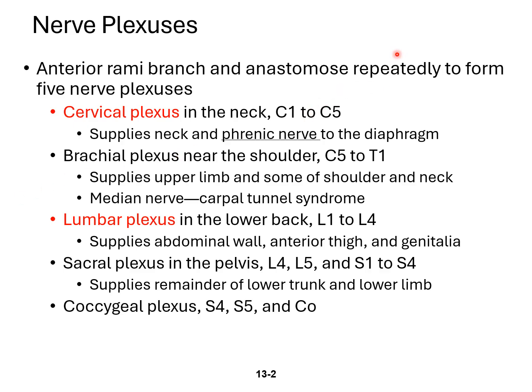So you're going to have all these little axons come out the front and form a nerve plexus. Because you have them in the neck, it's going to be cervical plexus. Cervical plexus is C1 to C5. And the most important one, we've mentioned it before, this is going to supply the neck, but also the phrenic nerve to the diaphragm. C3, 4, 5 is that spinal root, and those axons coming out of cervical nerve 3, 4, and 5 are going to be supplying the phrenic nerve.